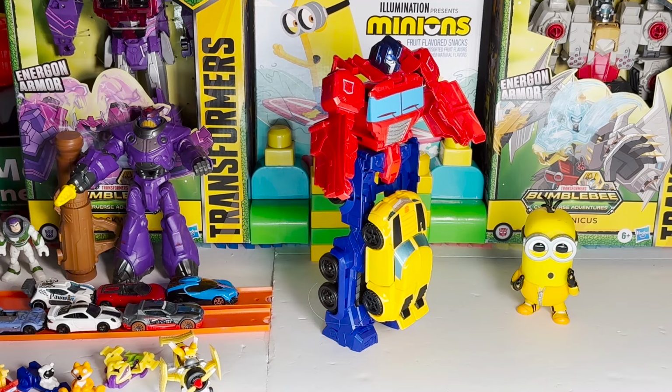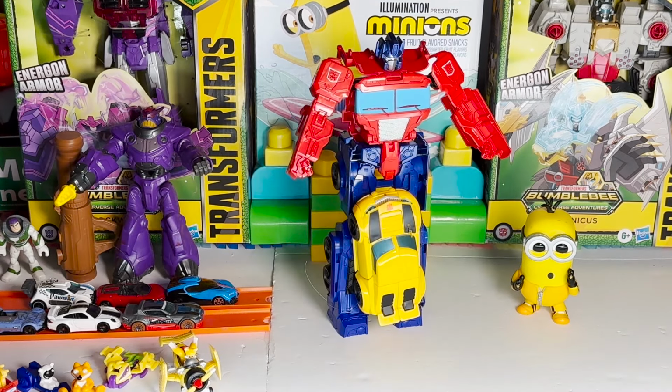Who is that guy, Daddy? Window. Oh, that's Minions. They were attractive.